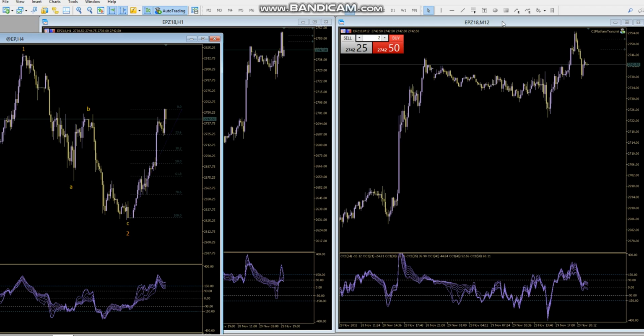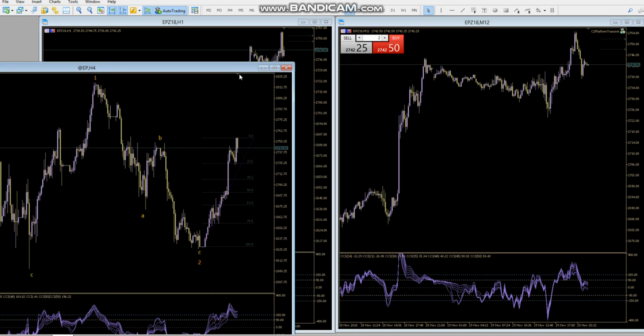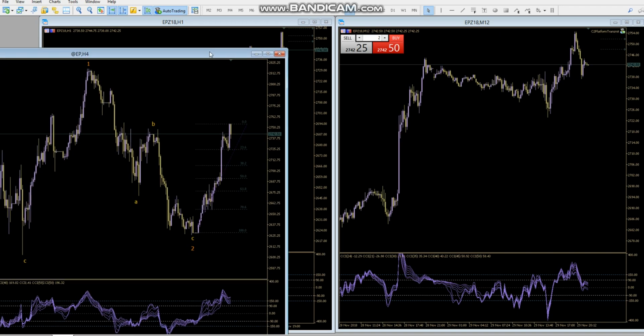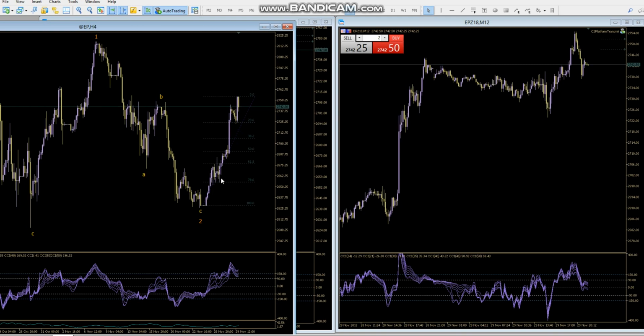What that means is I've got a 12-minute chart I'm looking at here, and we're 10 minutes before the hour break. So I have a 12-minute chart here, 1 hour chart there, and the 4 hour chart here. So we've got times 5 and then times 4. So this is 20 times the time frame of my 12-minute chart. Because I can see fairly good 1, 2, but I can definitely see a good 3, 4, 5 in this trend on the 4 hour, then when I'm looking at the 12, look at this wave 4, it is all of this. So we have 5 and 4, 20 times the detail on the 12-minute chart as we do on the 4 hour chart.